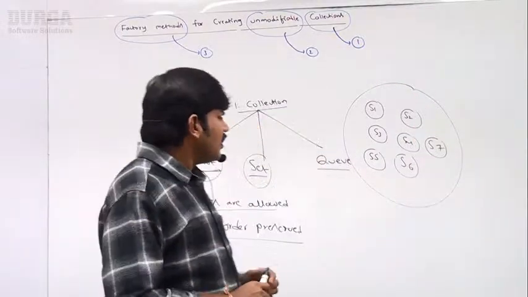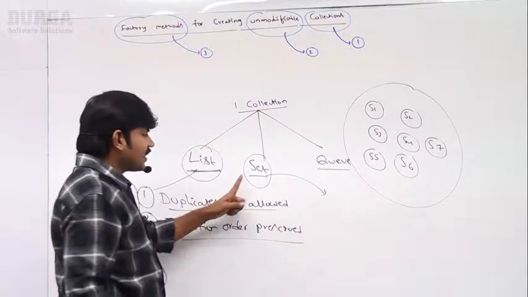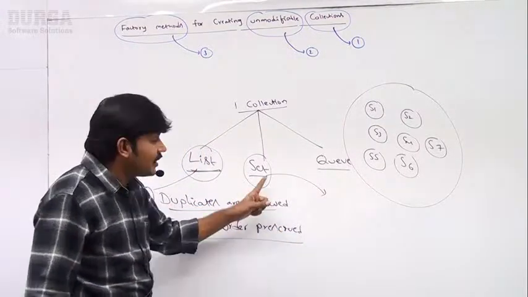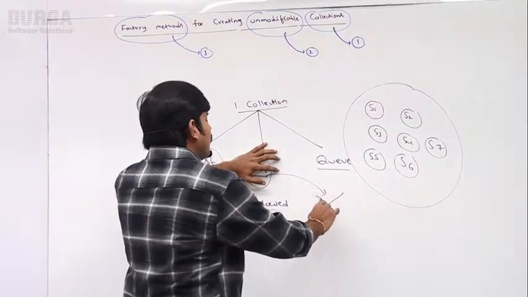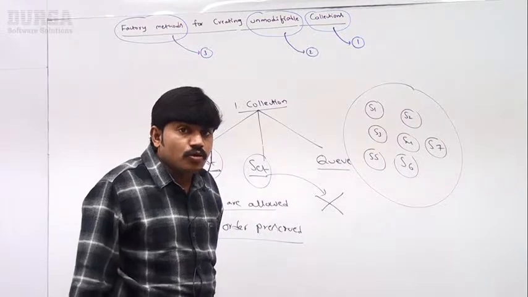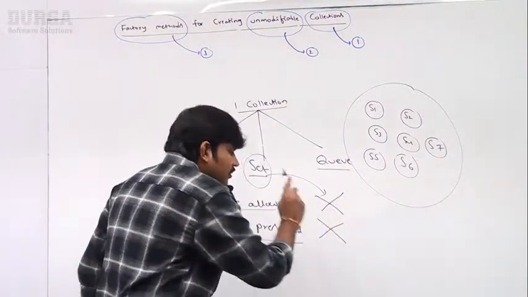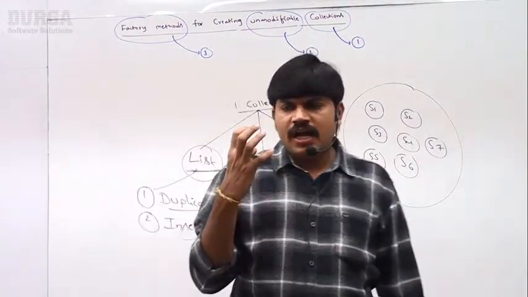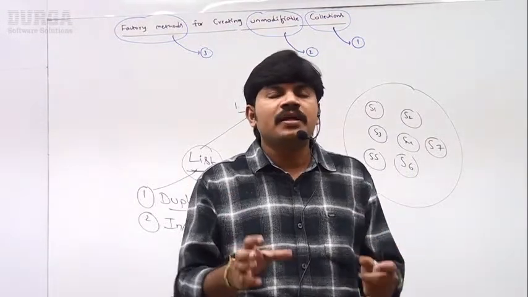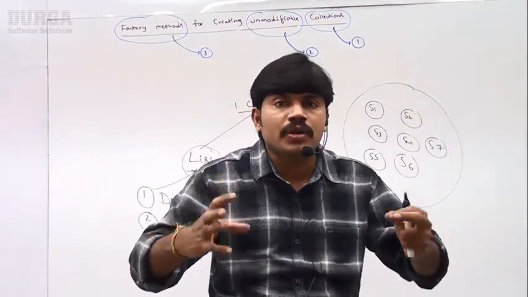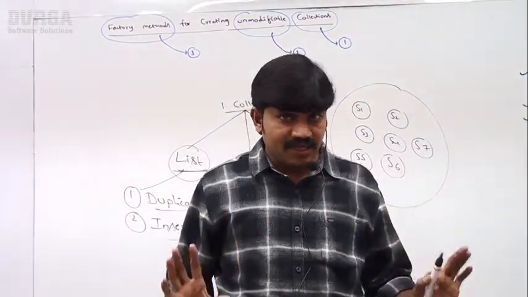Okay, remember. What is the set? For the set, exactly the counterpart. In the set, duplicates are not allowed. Remember this one. In the set, insertion order is not preserved. Sometimes I want unique objects. I don't want duplicates, and order is not important. I want to represent objects without duplicates. Happily we can go for the set concept. Clear for all of you, right?